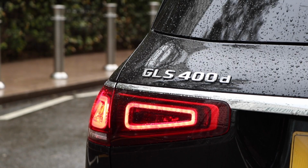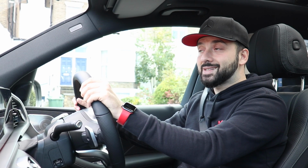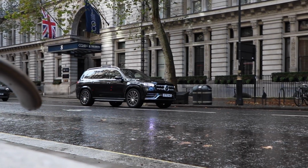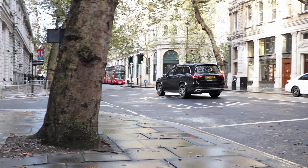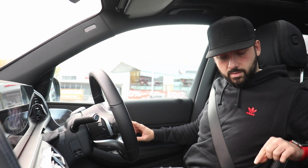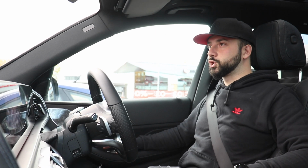This particular car has 22-inch wheels, but you can opt for the 23-inch in the Premium Plus Executive. You have 9 different colours to choose from and 3 types of leather depending on the package that you decide to go for. So I've just got the heated seats on, but this part of the armrest and this part of the armrest is also heated, so I am cocooned.